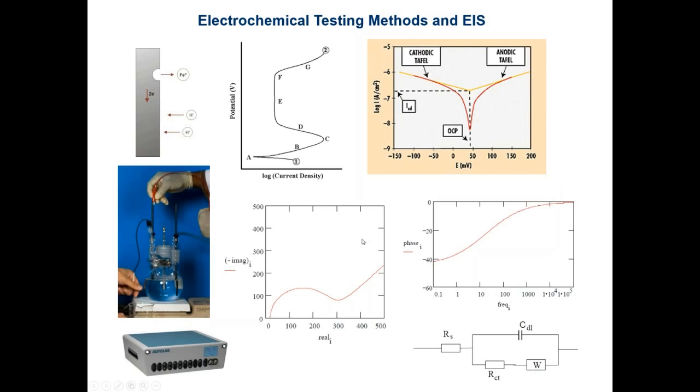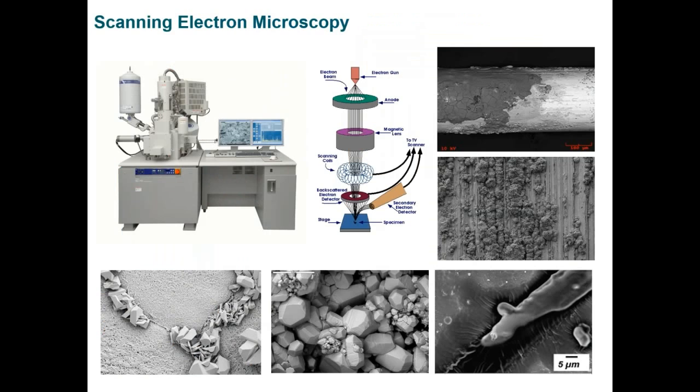On the other hand, a Bode plot and a Nyquist plot allow us to look at the species or the penetrability of the corrodant on a coating material, or the extent to which corrosion has occurred. Again, I'm going to defer the proper interpretation of this, since I really just want to survey the different electrochemical methods here. And a lot of instruments are available to do this. Essentially, what you want to have is one that's capable of potentiostatic and galvanostatic measurements, or another that's capable of impedance measurements.